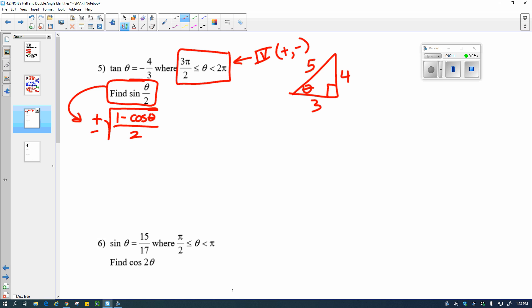So I'm here and I'm going to use this triangle to find the cosine. The cosine of theta on this picture is 3 fifths. Because I'm in the fourth quadrant, the cosine is positive, so my 3 fifths is positive.